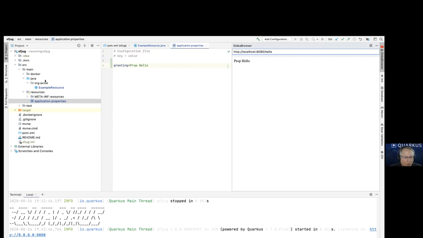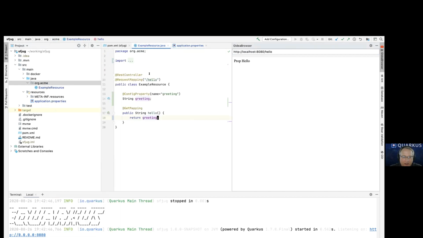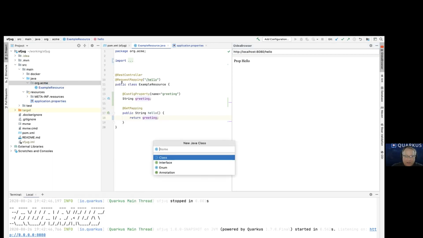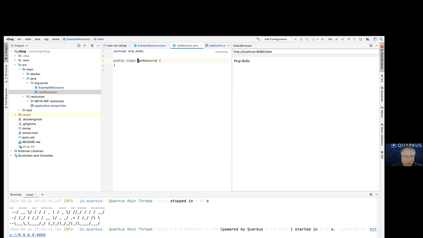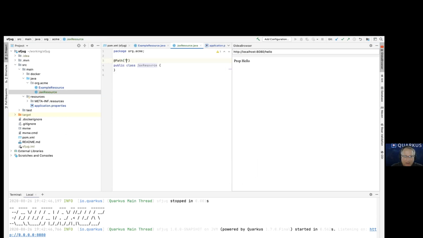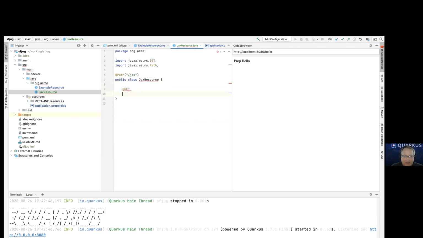Let's do one more. In this case we have a Spring Web endpoint, but this time we're going to use JAX-RS. So let's do a new Java class, and we're going to call this JAXResource.java. We're going to add @Path, and let's make the path jax. And we're going to use @GET, so on an HTTP GET we call this method.